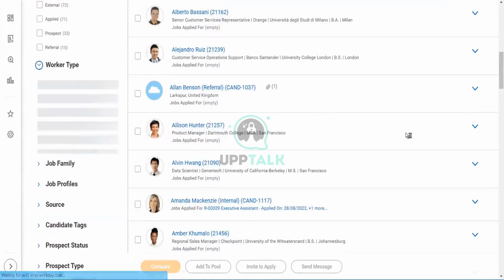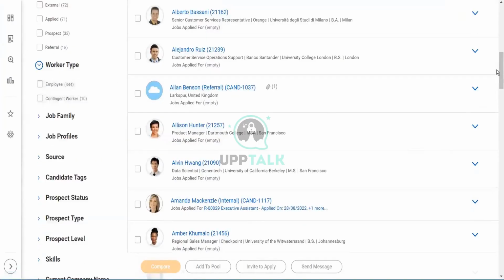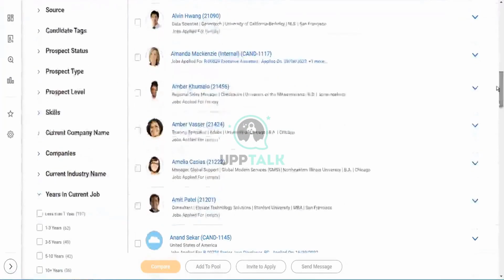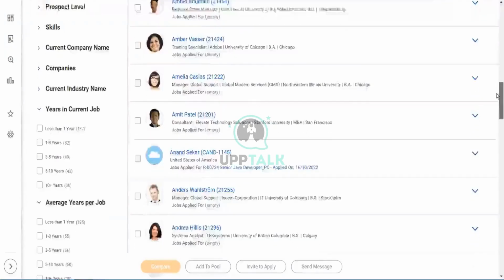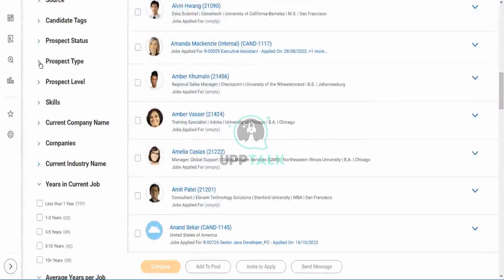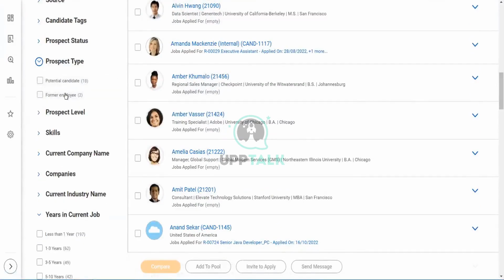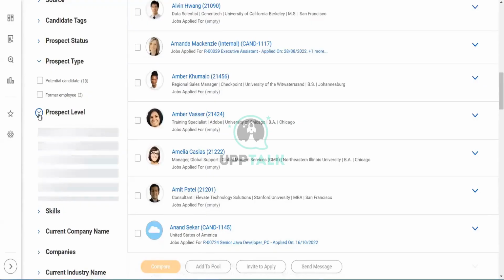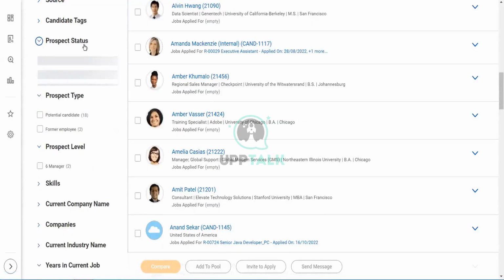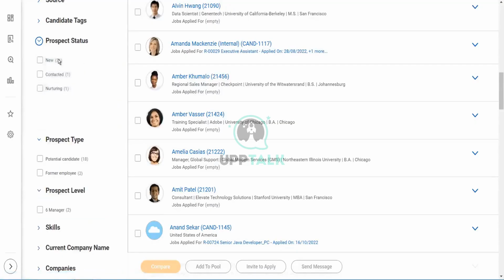There's an option to filter here. Only you can do prospect. A potential candidate for my work. These are the only ones available right now for Find Candidate. The prospect status would be like active, new, contacted.